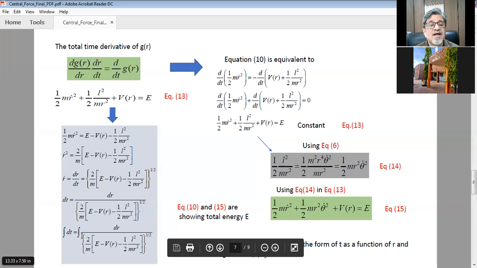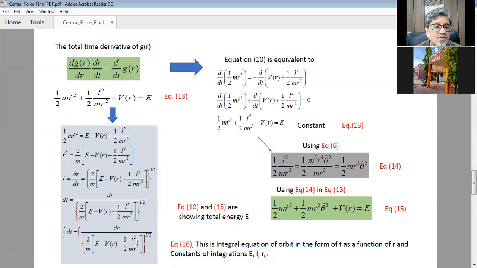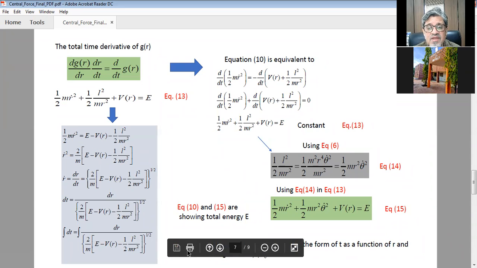Now this is known as a time integral. That shows the dependency of t and r in terms of the constants E, L, m. So this shows the dependency of time on r in terms of constants, that is the total energy E, m the mass, and the angular momentum L, which is also a constant quantity. So these functions represent the variation or dependence of time with respect to r in terms of the constants of integration, that is E, L, and m.